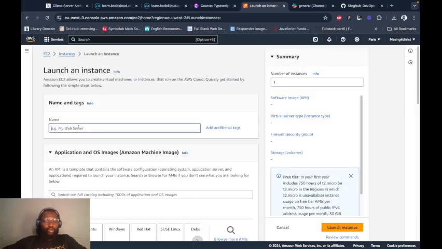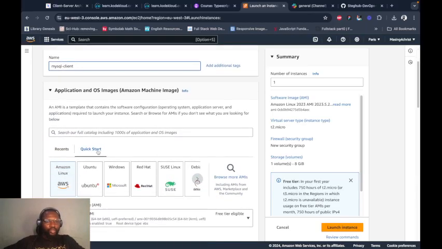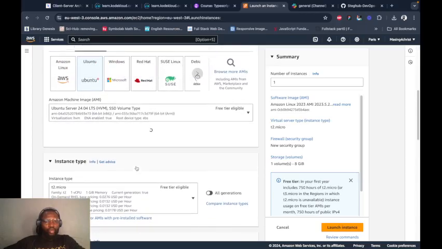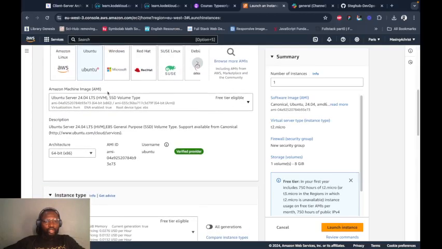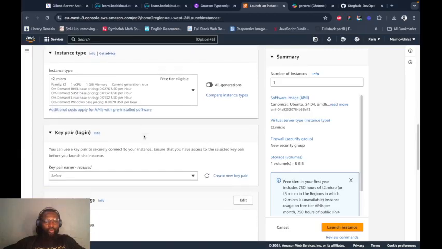I'm going to create a new MySQL client instance. Hopefully it will not interfere, so let's see if that will work. I'm going to leave the basic configuration, just choose Ubuntu, and leave the T2 micro alone.